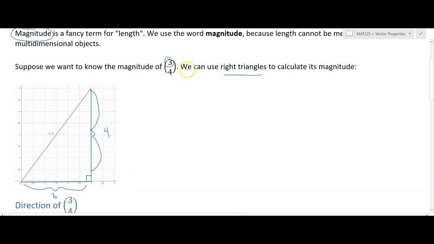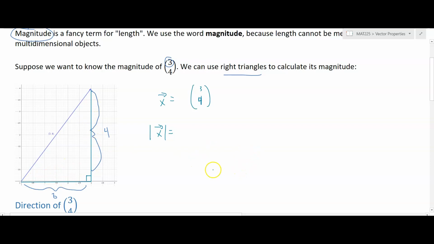So if I want to know the magnitude of a vector, which by the way, if x is the vector 3, 4, then to denote the magnitude, we can't just say x is some number. We have to denote that it's the length of that vector. So we put this absolute value sign around it. And absolute value, by the way, does mean how big is something.